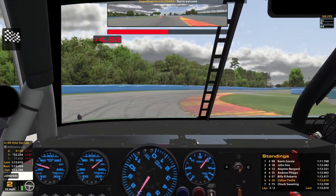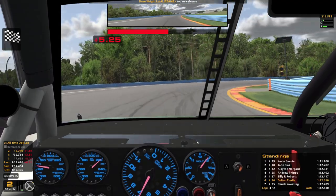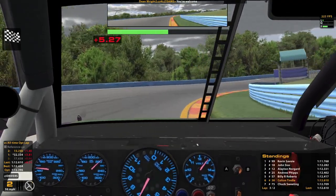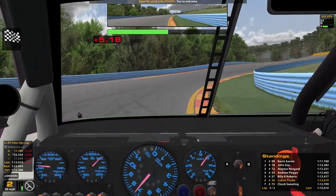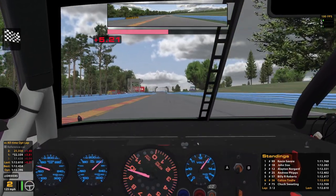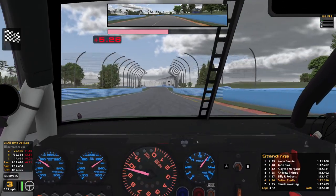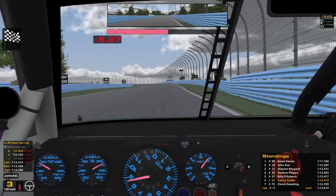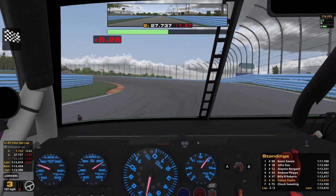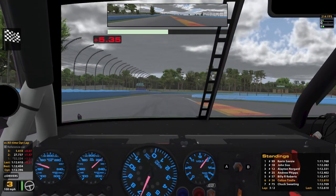And I'm going to do a practice pit in right here. We have some unique caution rules tonight, which I'll go over in just a moment. But essentially, first five laps guaranteed green. There are no automatic cautions, so you won't get iRacing deciding when there's a caution. Instead, it will be a random number generator.